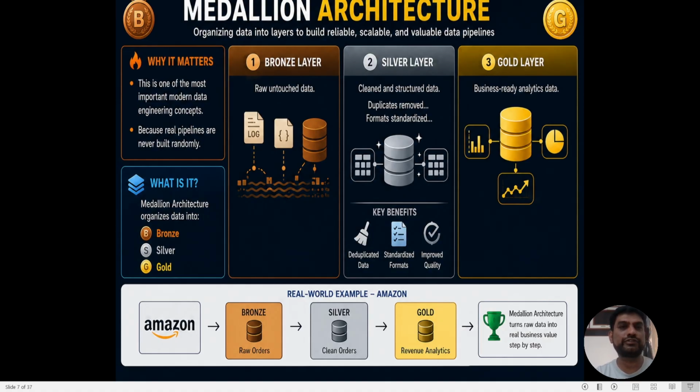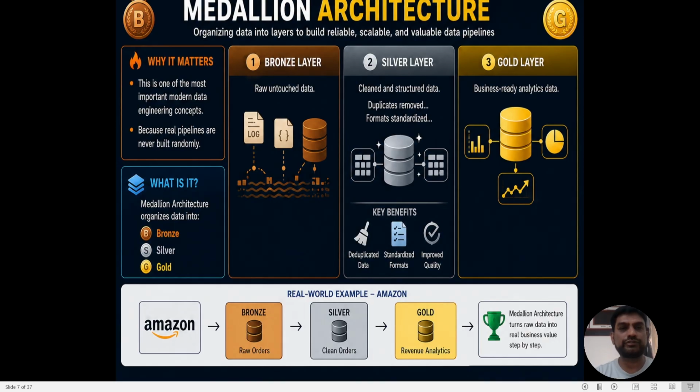And that brings us to one of the most important modern data engineering concepts, Medallion architecture. This architecture helps companies organize data, improve reliability, maintain quality, and build scalable pipelines. Medallion architecture organizes data into three layers: bronze, silver, gold, and each layer has a specific purpose.